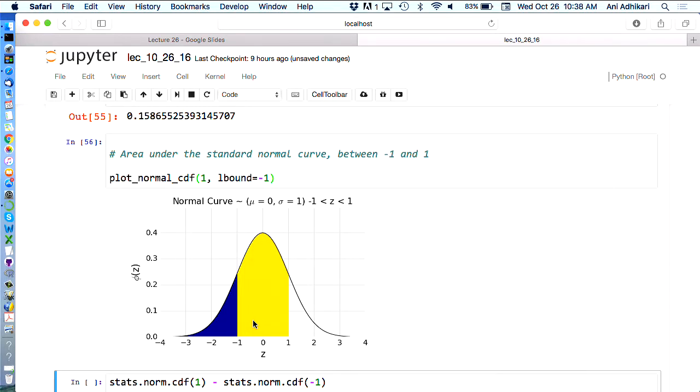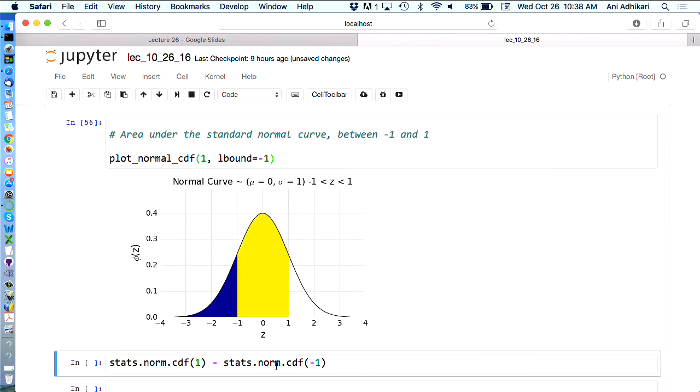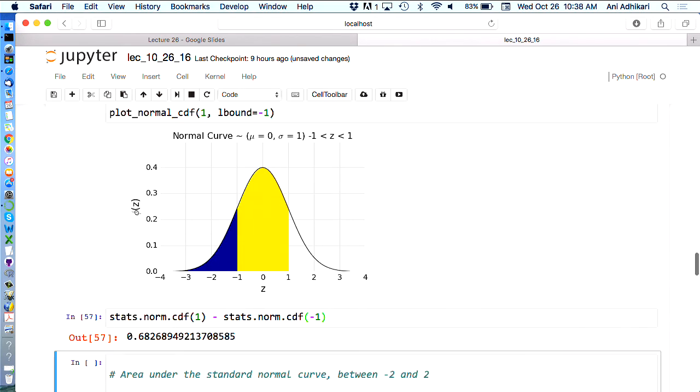The reason we have shaded it in this way is if you want to use stats.norm.cdf directly, you can see that it's all the area to the left of 1 minus all the area to the left of minus 1. You agree? So it's the CDF at 1 minus the CDF at minus 1. It's from here down to here minus from minus 1 down to here, and we better get 68%, and we do. So if you want to find the area between point A and point B on the normal curve, just subtract CDFs.